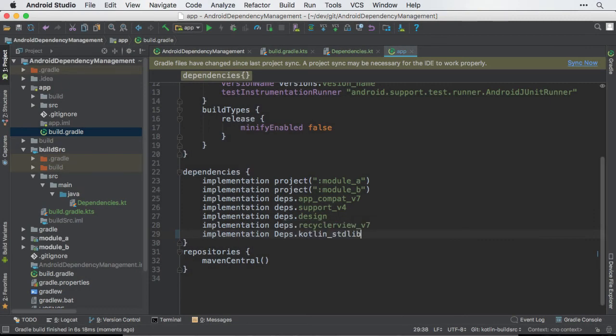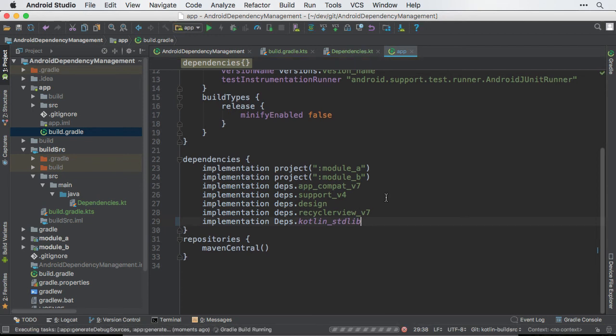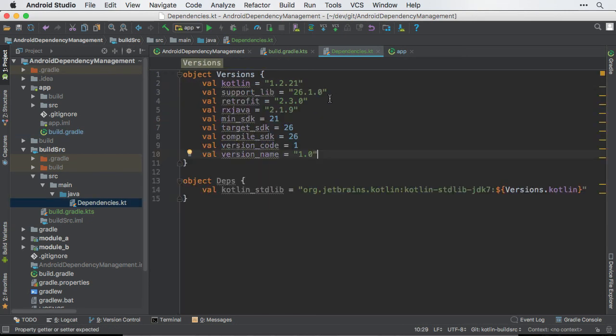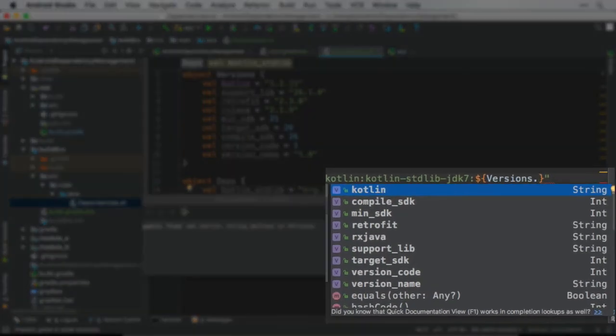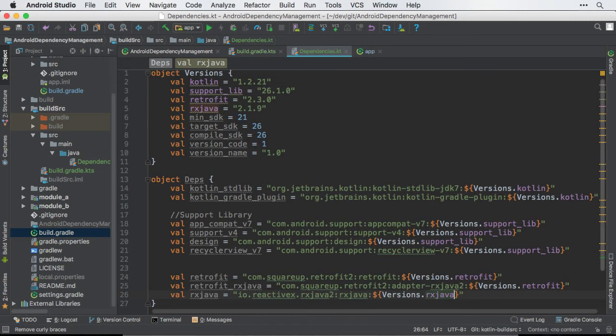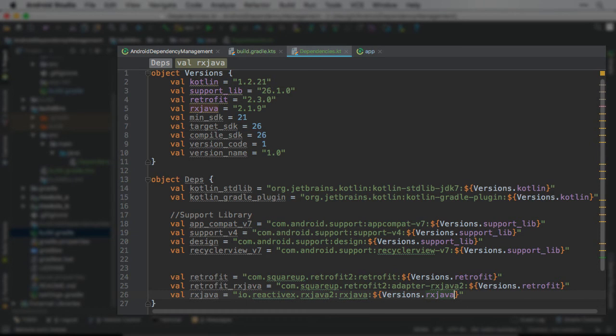Not only that, but we can hold down the command button and click on the dependency, which will take you to the definition. This is a small detail, but very helpful when navigating code. After we've added in a few more versions, the usefulness of autocomplete becomes even clearer. I'll jump ahead now to show you what the resulting file looks like as I follow the same process for the rest of our dependencies.